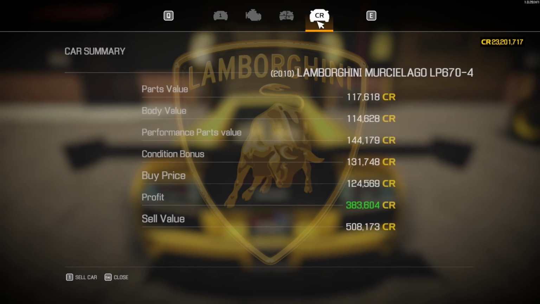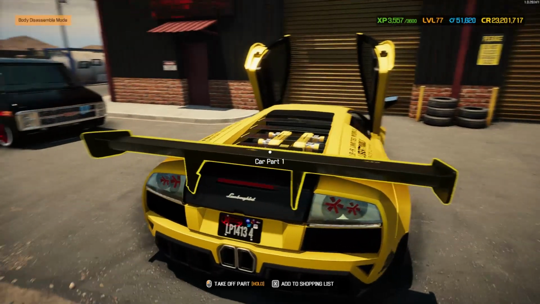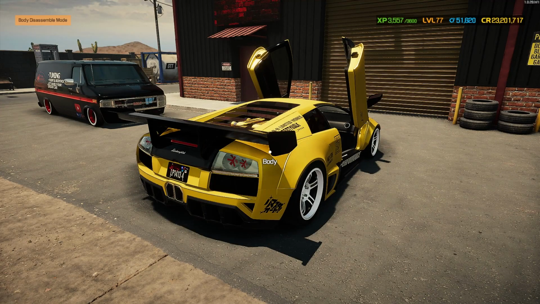216,849 is what we spent. It sold for 508,173. The crowd goes wild. A hell of a profit on that one. Absolutely incredible. Now, obviously, we didn't get any drag strip winnings or anything like that, so it just is what it is. Straight up profit of 291,324 from the beautiful Lamborghini Murcielago. Very, very pleased with that.